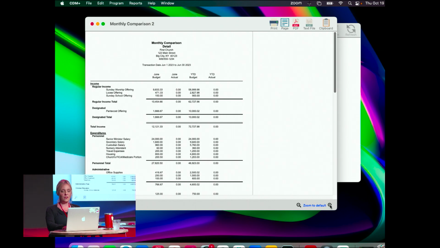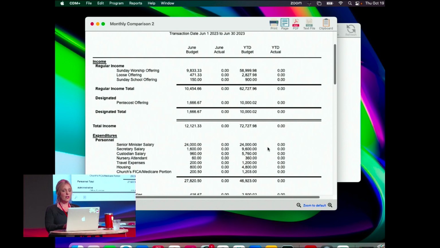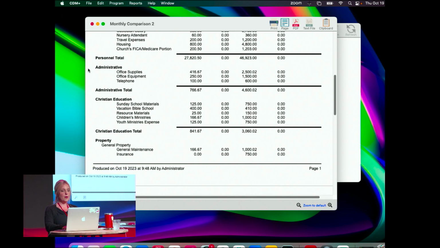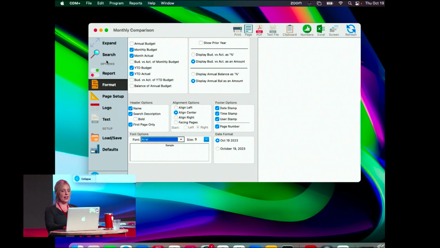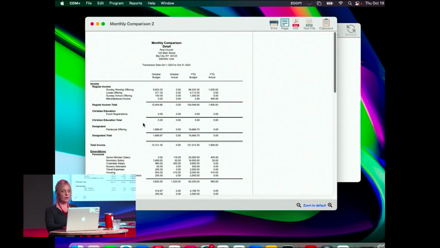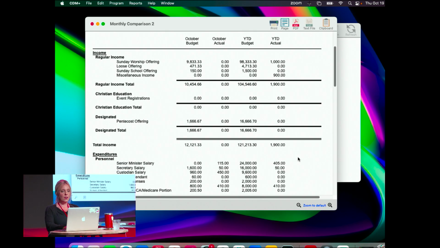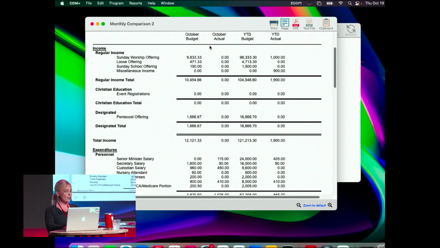Let me zoom in here for you. Let me lower my date so it actually has, I know we got stuff in October. Okay. So you have October budget, October actual, what the year-to-date was, and the year-to-date actual.